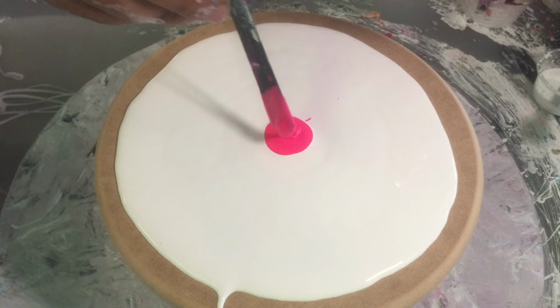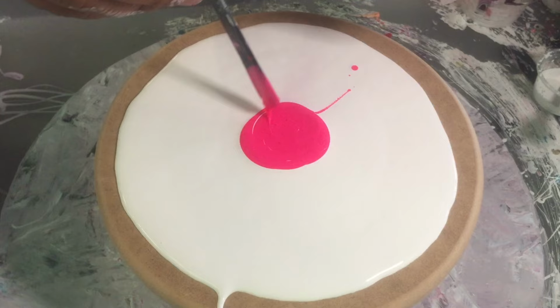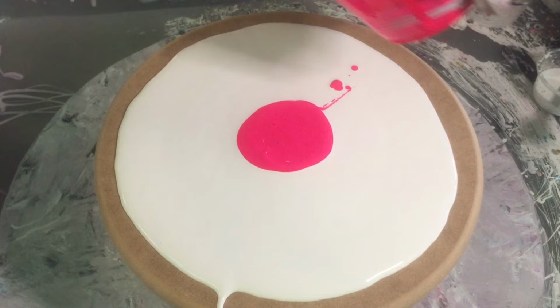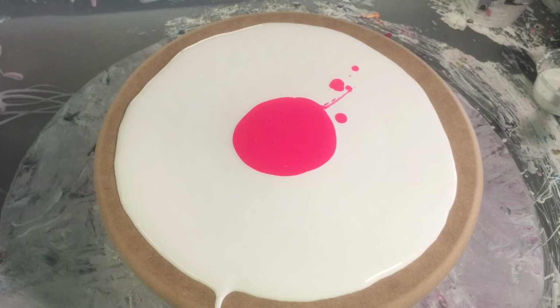Now this pink here is Dayglow by Barnes. Neon pink. Because I've just run out of groovy. So we'll put some of that down first. We might go a Southern Ocean Blue.